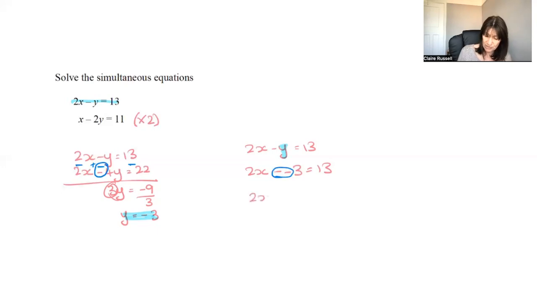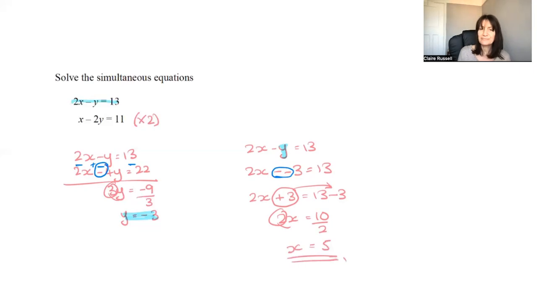So what I've got now is 2x plus 3 equaling 13. And if I want to know what x is, I'm going to get it on its own. So pick up the +3, lands as take away. I've got 2x equals 10. Pick up the 2, lands as divide by 2. And I've got x equals 5. And that's it. There are 6.